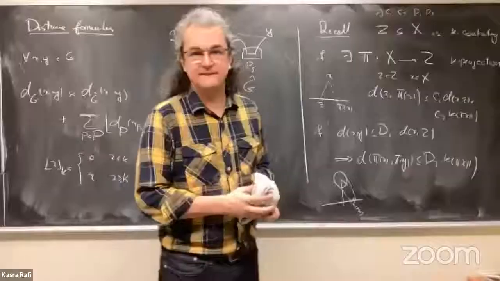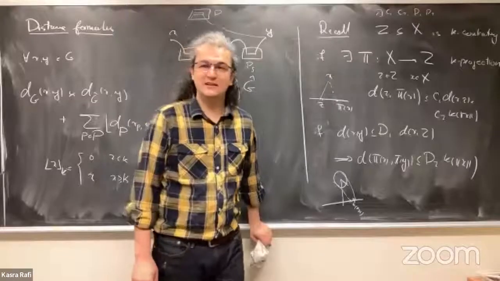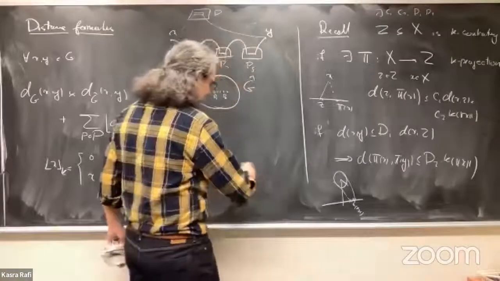Kasra, can I ask a question, please? Sure. Because you were about to erase the right-hand side, I was stuck on something. I thought kappa projections implied immediately that the distance between a point and the nearest point projection is coarsely, up to kappa, within the distance between the point and the kappa projection. Unfortunately not. It's linear. It's not kappa, right? No.